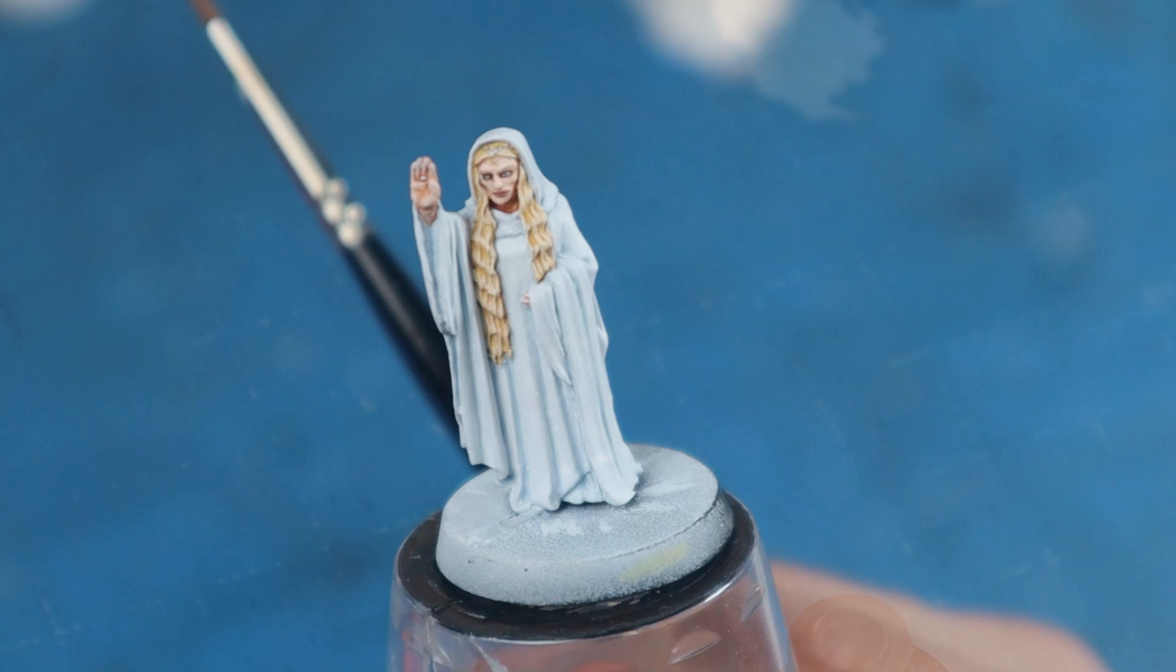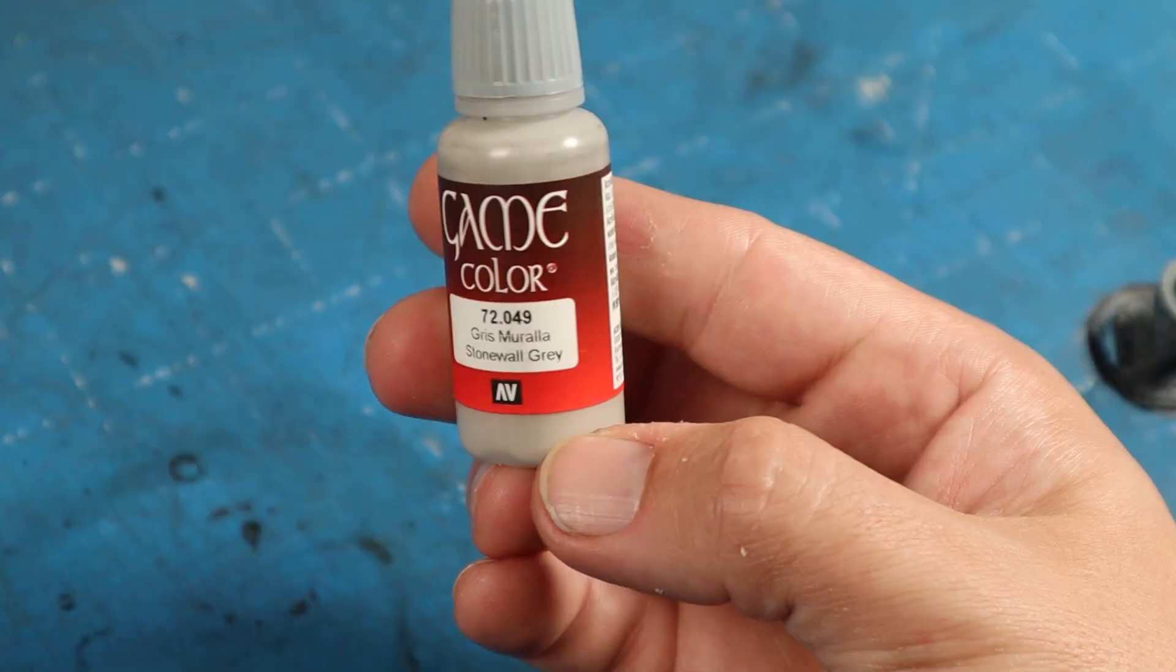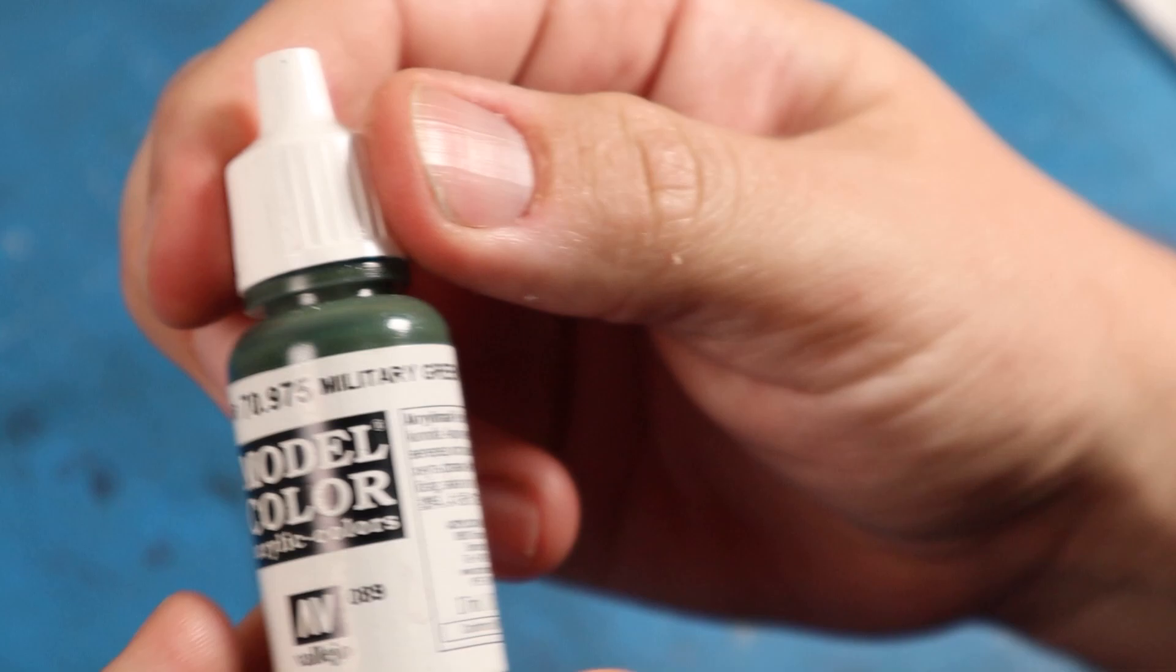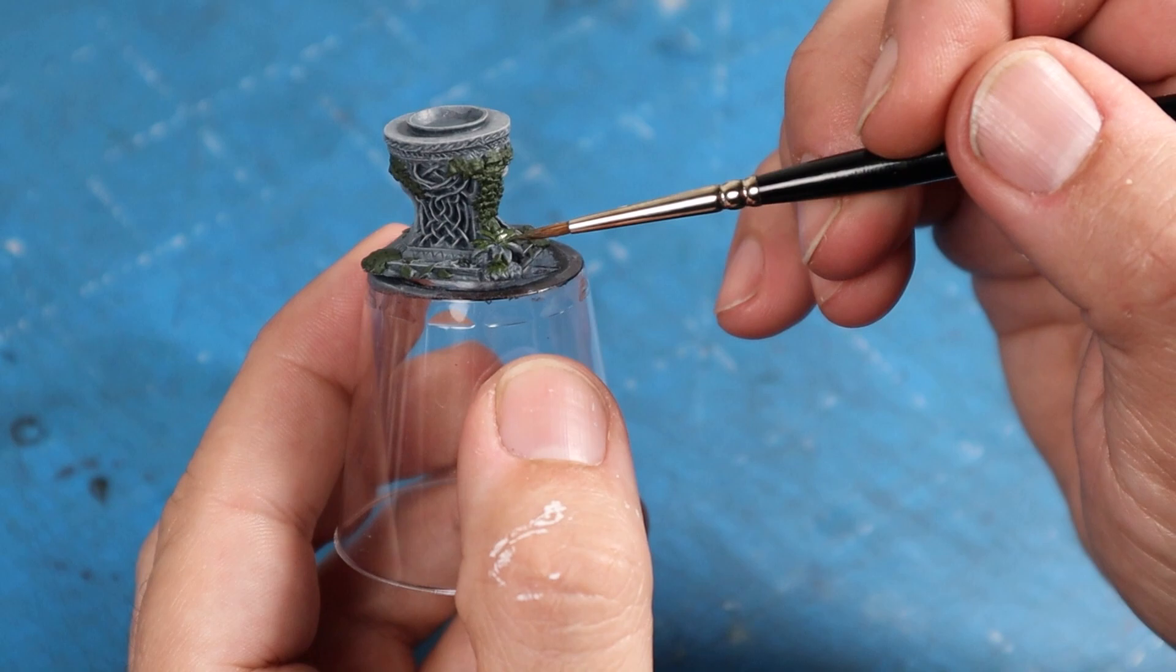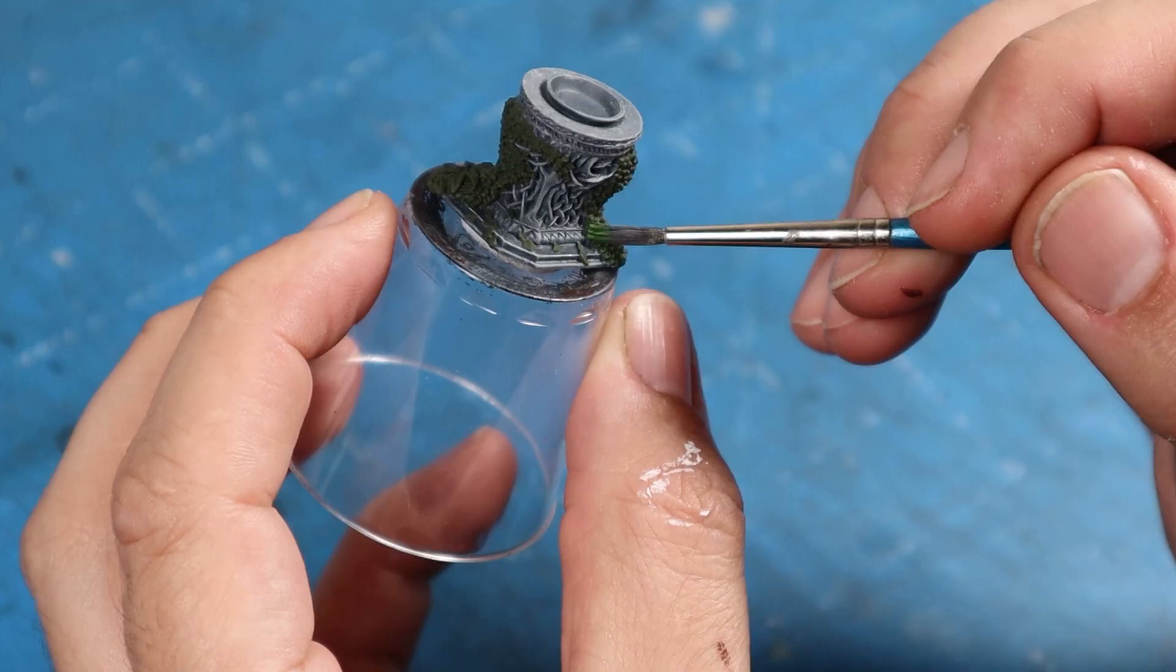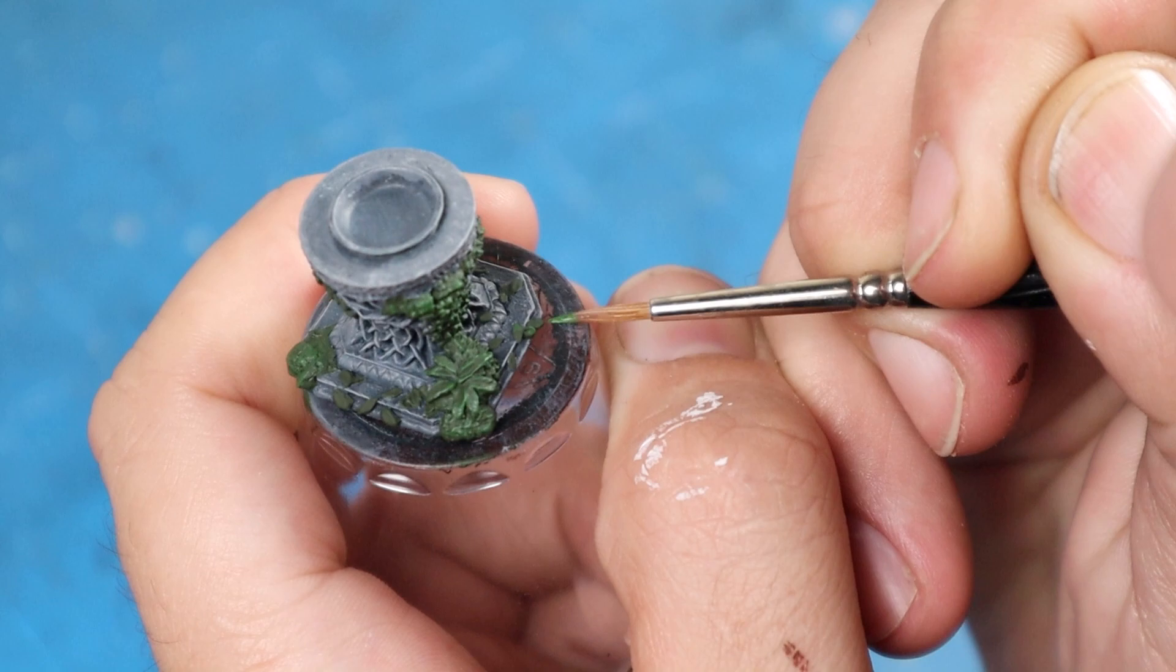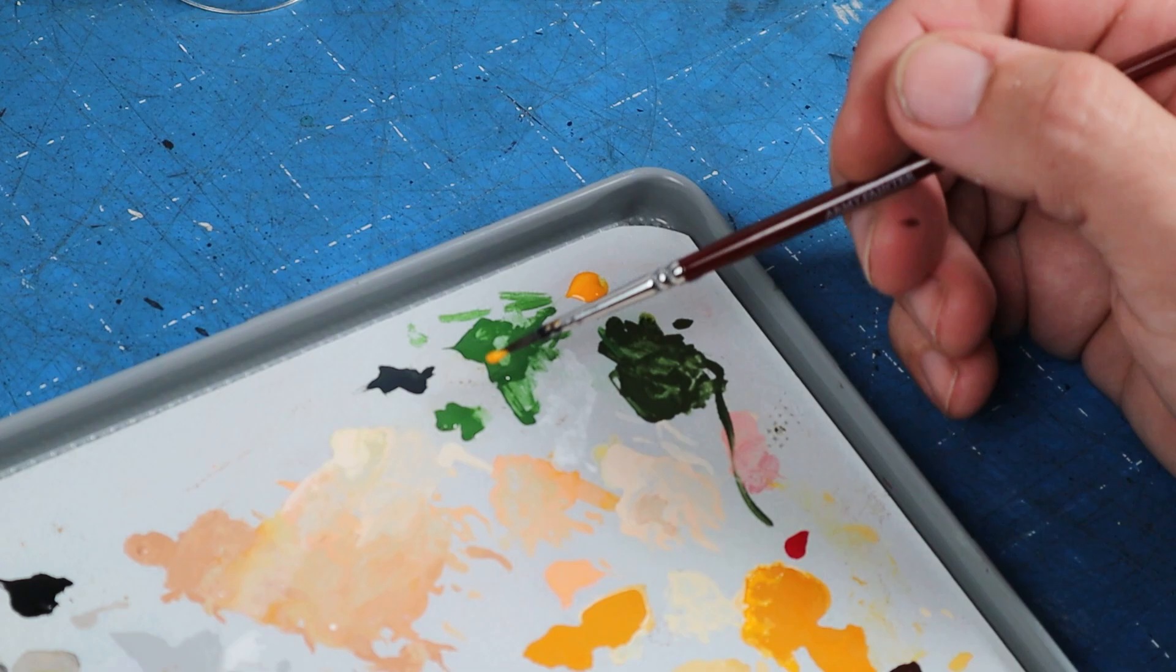With the Milliput long dry at this point, I base-coated the mirror of Galadriel in dark grey. I then took neutral grey and dry brushed it over the whole thing. I then did a second, lighter dry brush using stonewall grey. For the leaves and foliage wrapping around the pedestal, I used Vallejo Military Green as a base coat to all the greenery, making sure to pick out each individual leaf in addition to the main shrubby bits. Next, using Vallejo Flat Green, I did a dry brush highlight across all the greenery, but using regular brush highlighting for the leaf scatter. I then mixed in Vallejo Sun Yellow to the flat green to give a final highlight layer, repeating the previous step, but less intense.